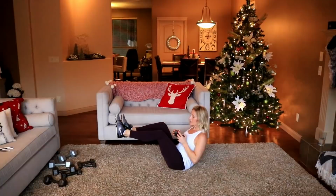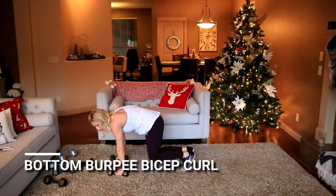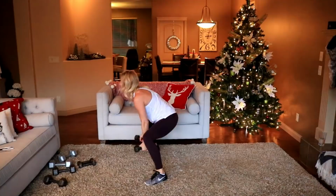Woo! This is good. Okay, I'm gonna use my eights in my bottom burpee. Bottom burpee, low bicep curl. Ready? Go. Jump wide, drop your glutes.